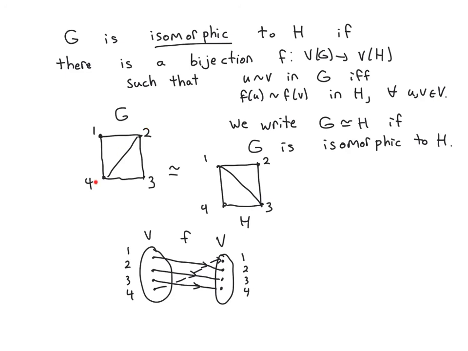And then 2, 4 does get sent to 1, 3. So edges are sent to edges correctly, and so this is an isomorphism. So with that in mind, once we talk about isomorphism, we eventually start getting used to drawing the graphs without actually labeling the vertex sets. I'm just saying up to isomorphism, this is the graph we're talking about.